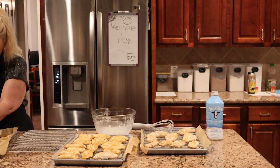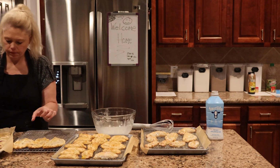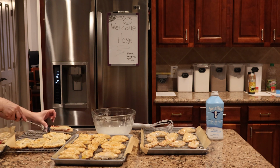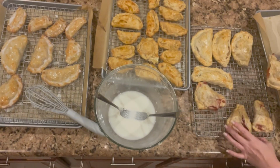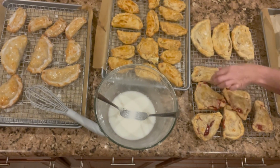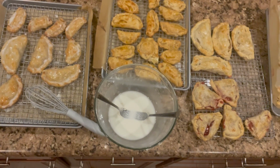I like these to cool some. Some of these bigger ones I may not. These ones I probably won't dip. Probably take these ones and just pour it over. That was hot. See if I can put three on here, three more. I think I might be able to. Maybe.